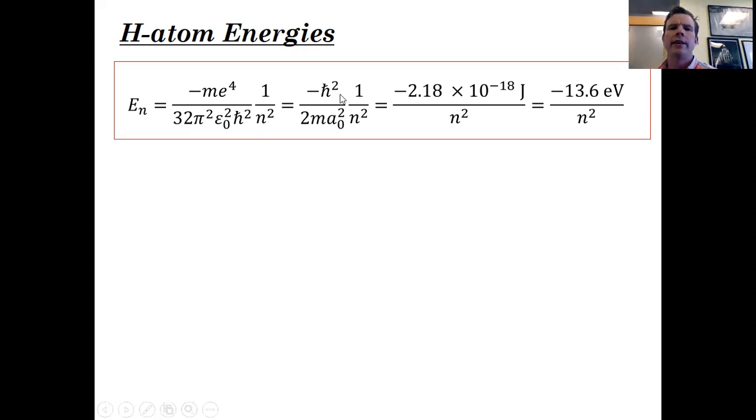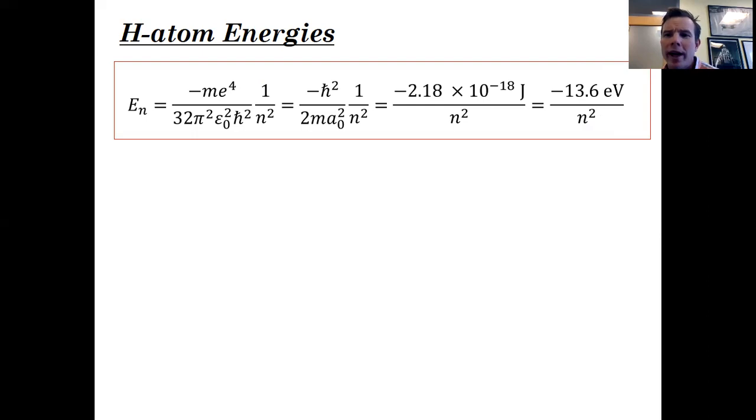The reason is that you'll see this form of the energy equation has a bunch of common things in it. Specifically, a negative h bar squared over m times distance squared. It might be L squared, it might be whatever. Remember that the quantum mechanical measure of distance is a Bohr radius, a naught. So this looks exactly like you would expect for a quantum mechanical system. Negative 1/2 h bar squared over m a naught squared. Again, these are all constants, so you could plug them in and get some number in SI units, equal to minus 2.2 times 10 to the minus 18 joules. Or more commonly, we convert this to eV, electron volts. And you might remember this from Gen Chem, the energies of hydrogen atoms are minus 13.6 eV over n squared.